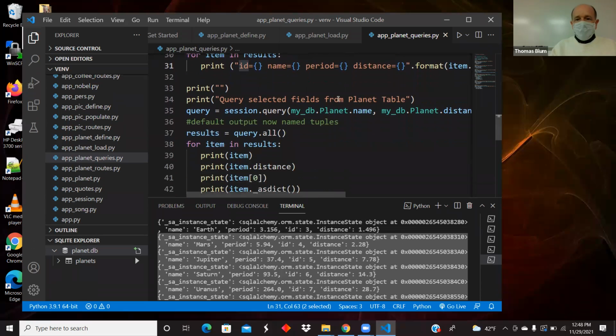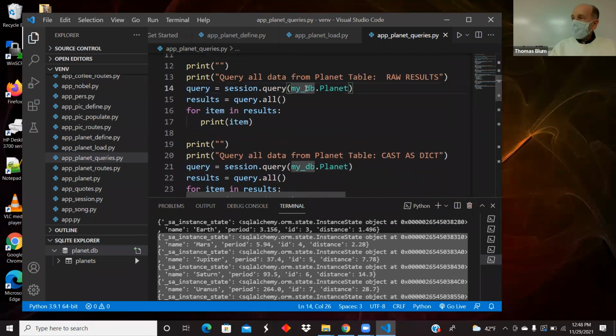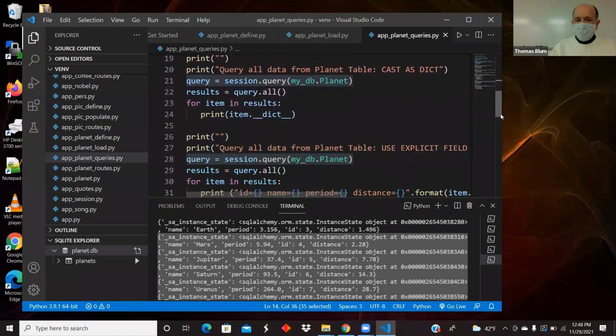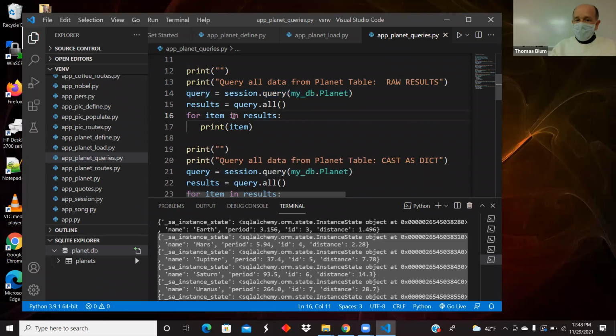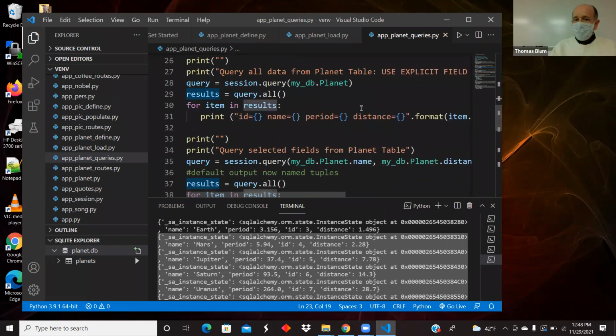All right. So those were all, in terms of the database, just a simple query on the whole table. So query the table, query the table, query the table. The first one, I just spit out the results as they were, which were a list of objects. The second one, I casted the objects as dictionaries and printed that out. So that gave us more information. And then on this third one, I kept them as objects, but now I know the properties of the object. So I could explicitly refer to the properties of the object.